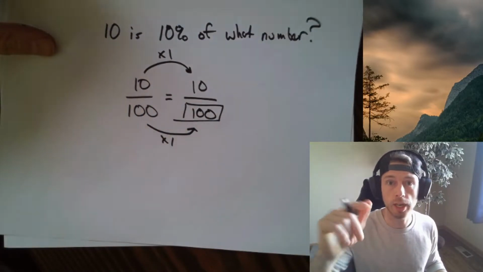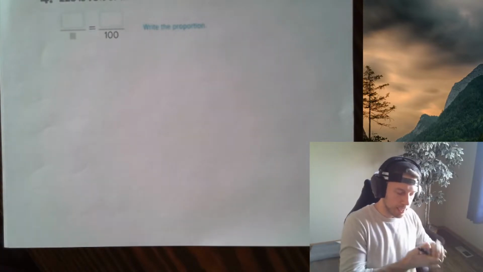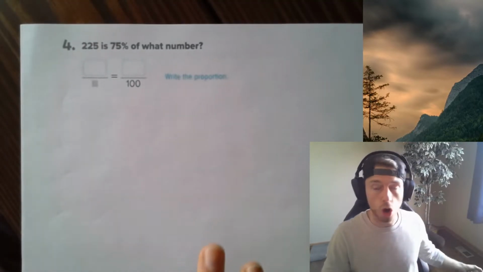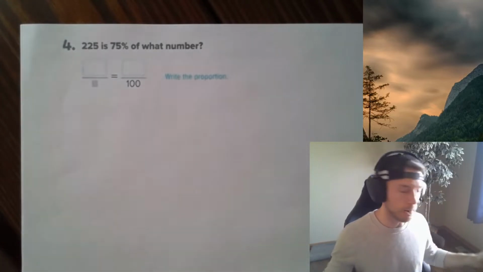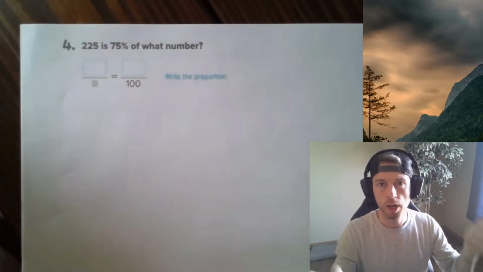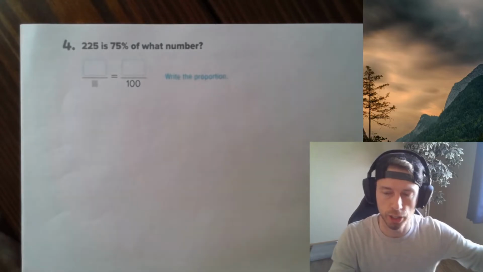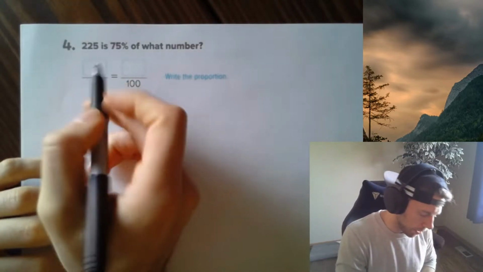Okay, so let's take a look at a couple examples today. Let's take, for example, this one. And what this is called is a proportion, guys. When you set up two fractions equivalent to each other, it's called a proportion, also known as a ratio. So what we do is, we have a problem like this.